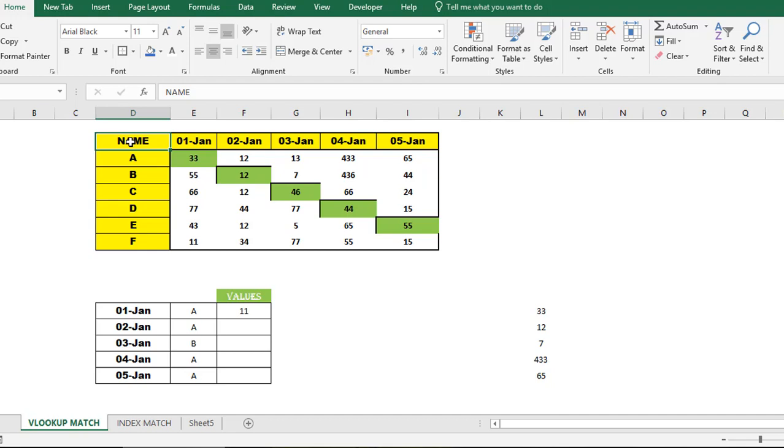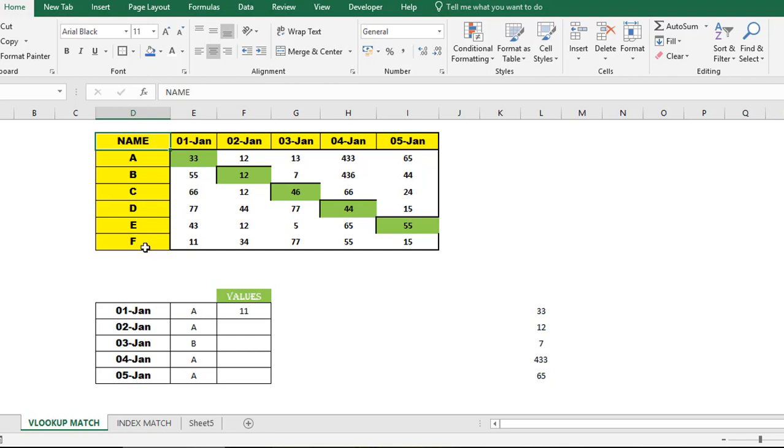If you call yourself somebody who knows Excel pretty well, then this is something you can expect in your interviews. If you know VLOOKUP and MATCH, this exercise is very easy. Please go through my playlist Excel VBA Access interview series as well. You'll find a lot of material on interview questions that will help you in future. Now understand the question.